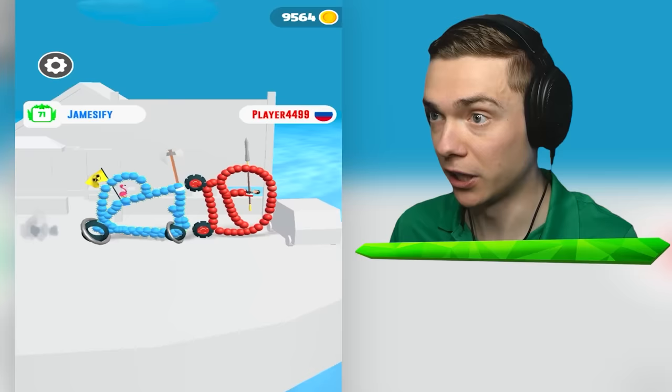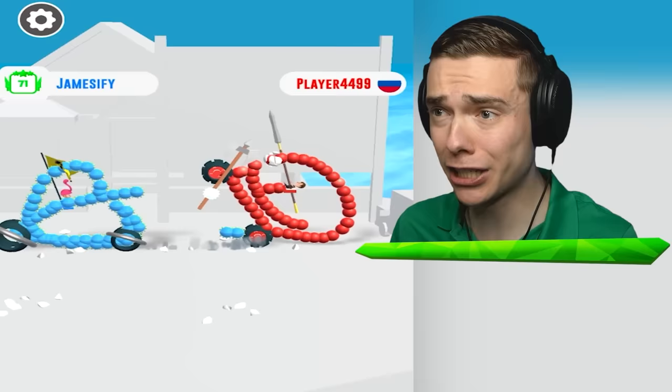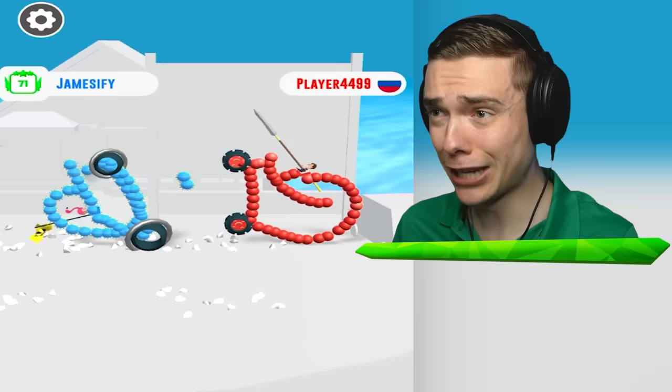I can barely see the axe. It's the same color as the background. Oh, no. Oh, he's strong, though. How do I hit him? No, please don't tell me my axe is disconnected. Oh, my goodness. Disaster. It's a disaster, ladies and gentlemen.